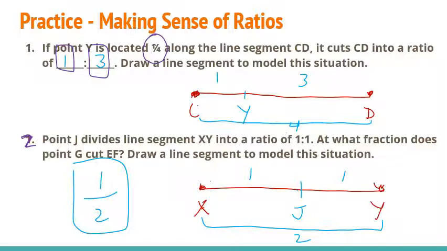Now the second one, if you want a ratio of 1 to 1, what you're actually talking about is the fraction 1/2, right? Because you're doing 1 out of a total of 2. So think about everything we did with midpoint in the previous lesson. What we were actually doing is cutting lines into a ratio of 1 to 1, because this side is equal to this side. So again, it doesn't mean that the distance between these points is actually 1. It just means that the distances are equal, right? Or in this one up here, it means that this distance is 1/3 the times of this distance.